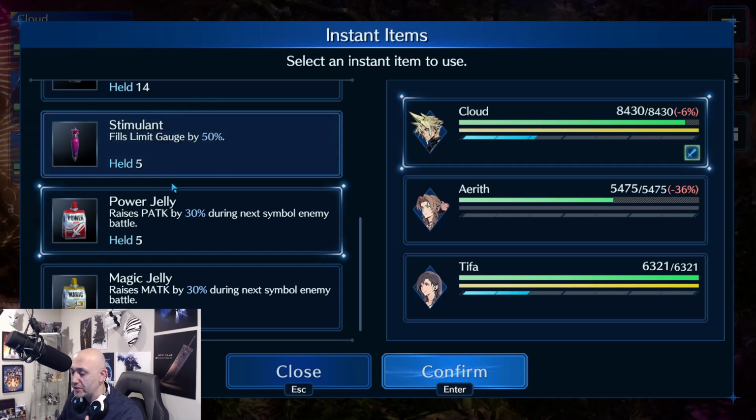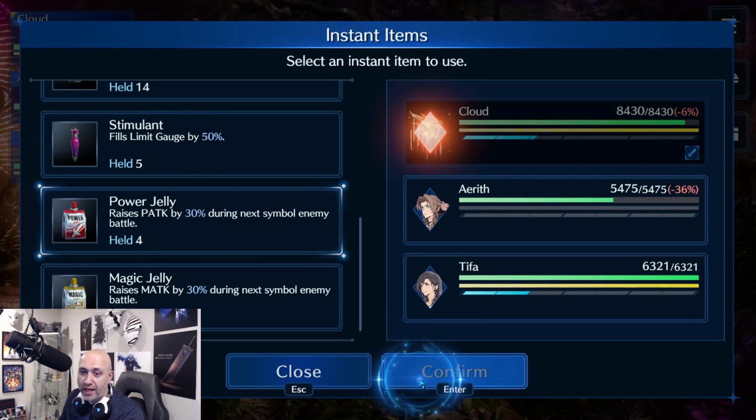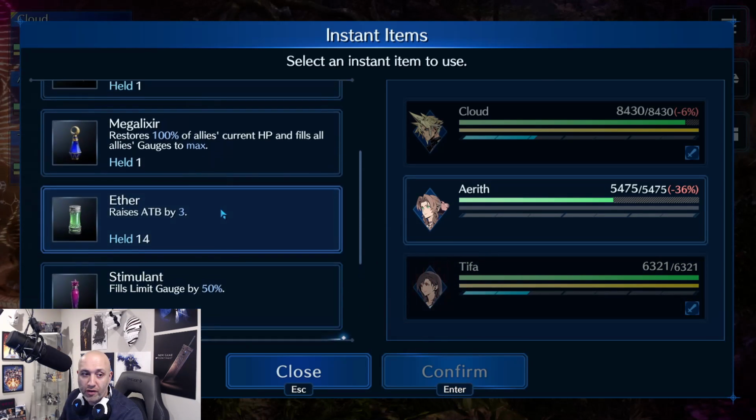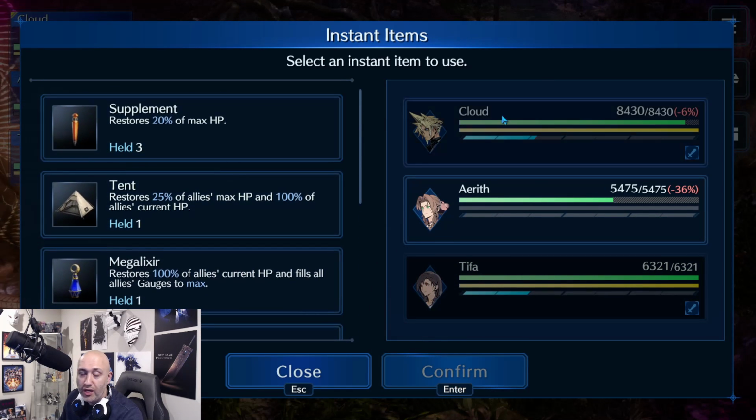So we did pick up a Mega Elixir. We're not going to use it, obviously. So we're going to go ahead and give Cloud the Power Jelly. We're going to give Tifa the Power Jelly, and we're going to hope here that this boss just goes down super quick without too many issues.